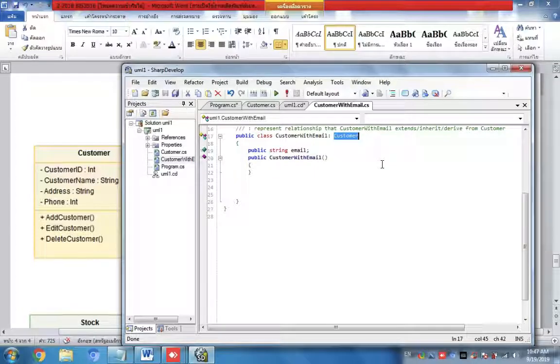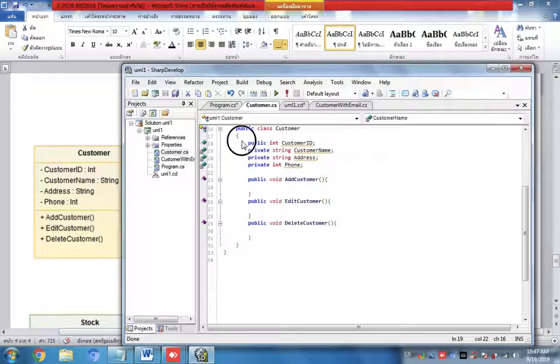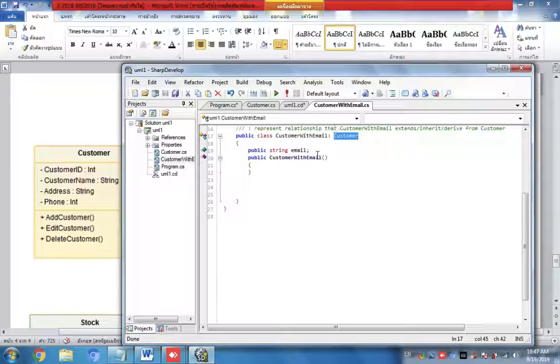Now, if you look at this and answer the question, you have to understand that the parent class has implemented information, but only one is public that the child class can use. The child class also has its own implementation of email.